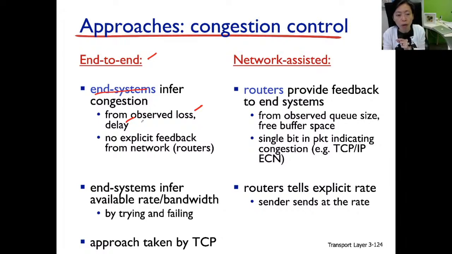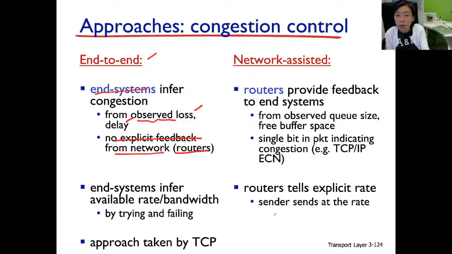Okay, so overall, general mechanisms: observe packet losses. If there is an increasing trend, observe the delay. If there is an increasing trend, then you're going into this hotter zone where congestion is likely occurring. Now, taking this approach, we do not get explicit feedback from the internet, from the routers inside the internet.